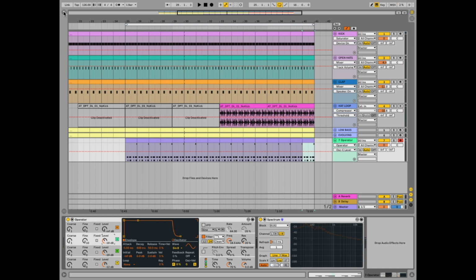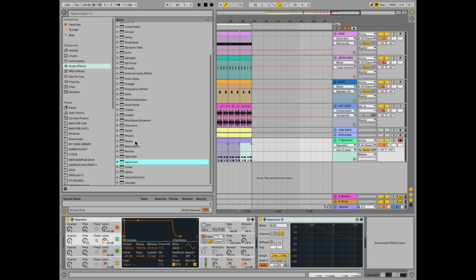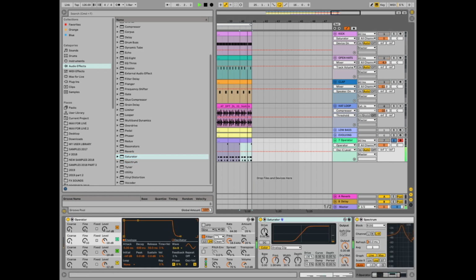Now we can add a couple of effects to fatten up the bass a little bit. You can use any of the distortion plugins. I like Saturator. Let's bring in Saturator. Much fatter. But you have to keep an eye on your levels as well so that you're not peaking. Right now I'm using a limiter on the master so that I don't peak, but it's a good idea to keep the levels under control.